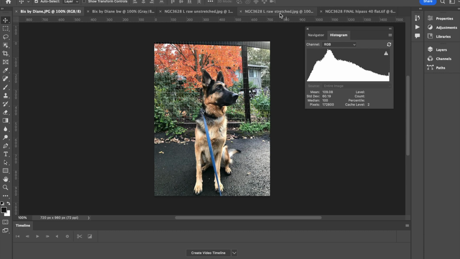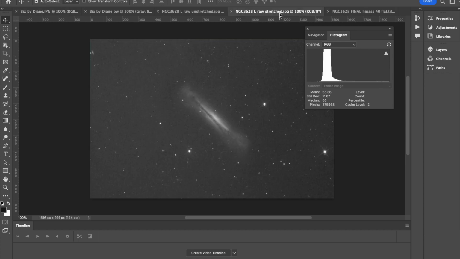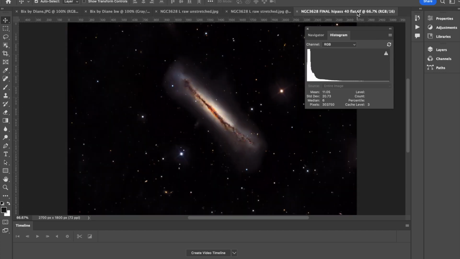So if we go back to our stacked image of NGC 3625, and this is just the Lumen stacked, and compare it to what a final image of this galaxy might be with color, we'll see that a lot of the information has run over to the left side of the histogram, meaning more in the shadow.